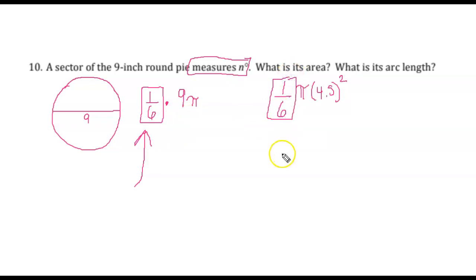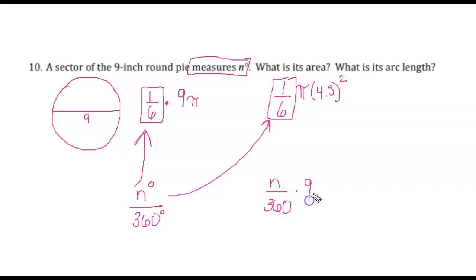like they were when we wanted 6 equal pieces, we need to figure out what fraction of the whole we are looking for. So that means that whatever this degree is, it's out of 360 degrees. And so that's going to replace our fraction in both of these. So in order to find an n degree portion of that 9-inch pie, I would have to do n divided by 360 times 9 pi, which is the circumference. And I would have to do n divided by 360 times pi times 4.5 squared, because that's the area.